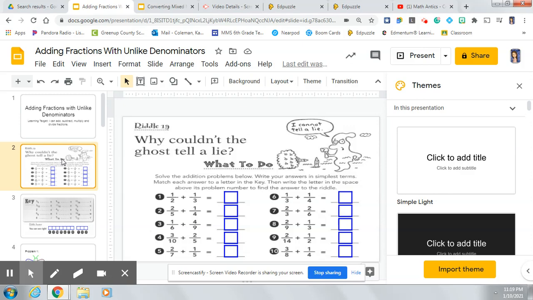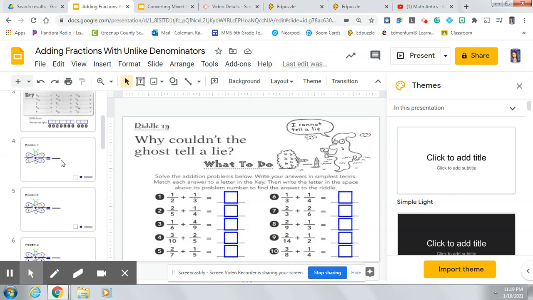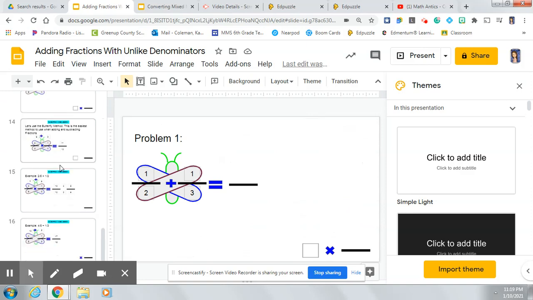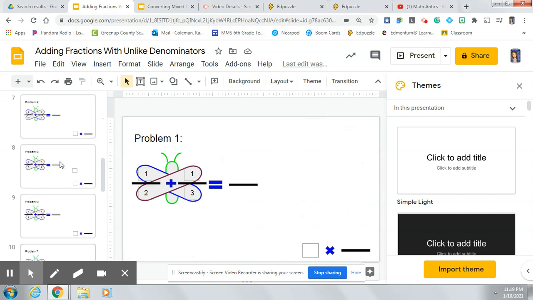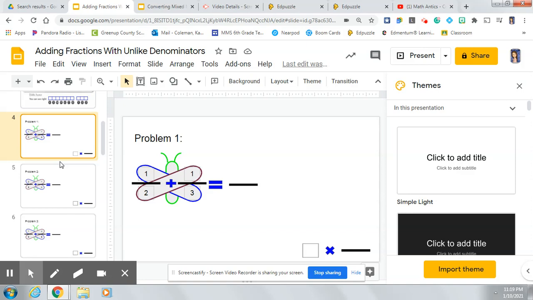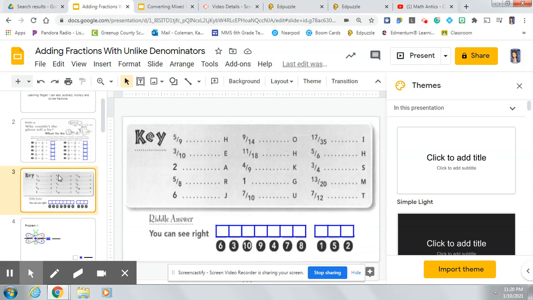So question 1 is 1/2 plus 1/3. So just like with the other assignments, I've put several slides on here to help you work out your problems. If you prefer to do the standard algorithm, that's something that you would have to work out on paper and insert a picture of your work. And I do need to see some sort of work here, if you can. If not, we'll be able to do the work with the next assignment. Again, the riddle is an extra credit point if you complete that.